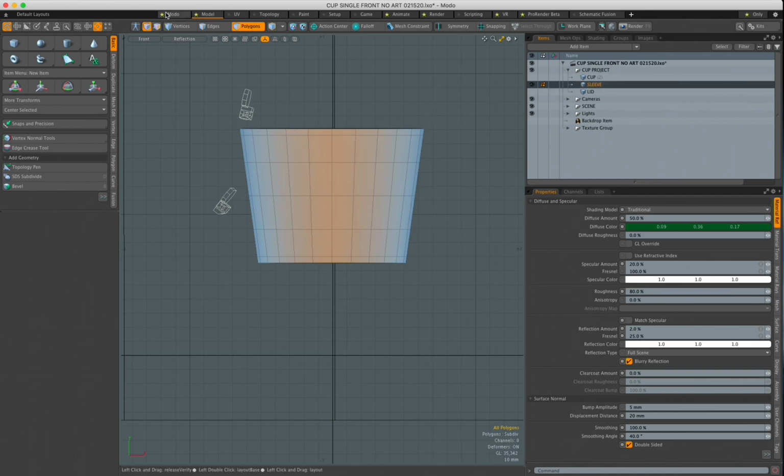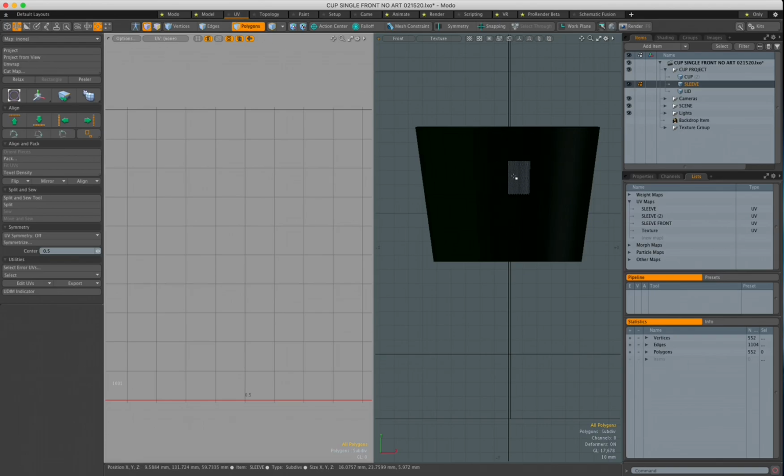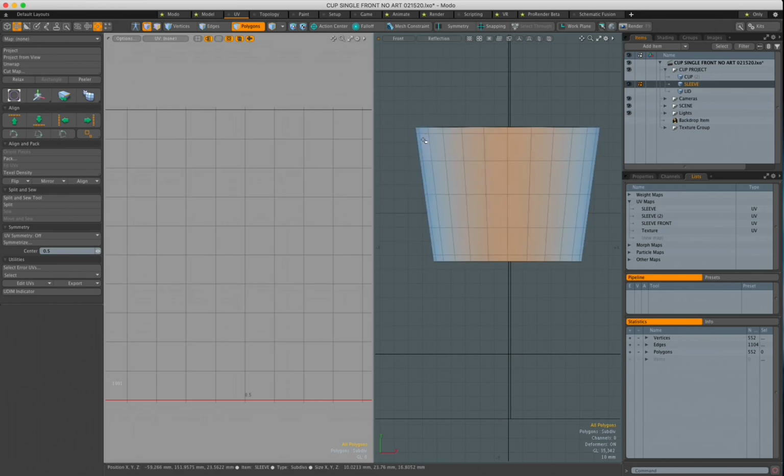And then right underneath here, let's go back to UV. Make sure this is on front view. If it's in any other way, remember control space. Let's go to front view. Let's set this to reflection so that we can know what we're doing. And then what we do is we'll select these polygons here.